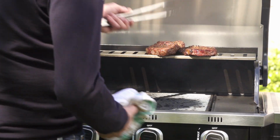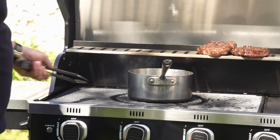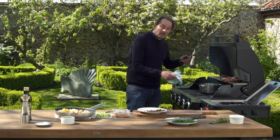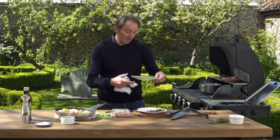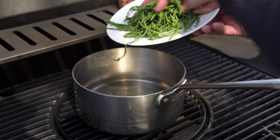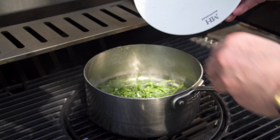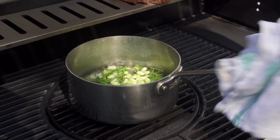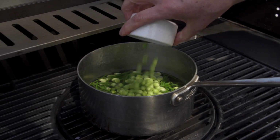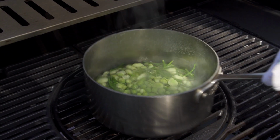Really good, really good. Now, put my pan on the middle of the cast iron and I'm going to add my samphire, or as you call it, samphire. Samphire goes in first. 30 seconds later, the broad beans. A minute later, the peas, or depending on how much you've had to drink, chuck them all in together.